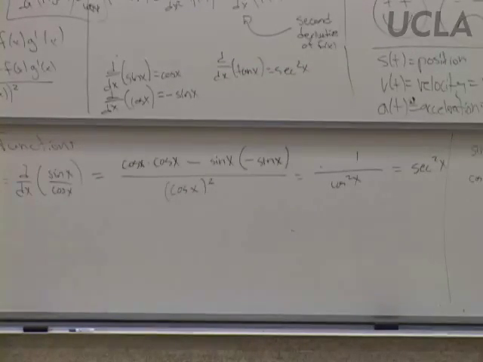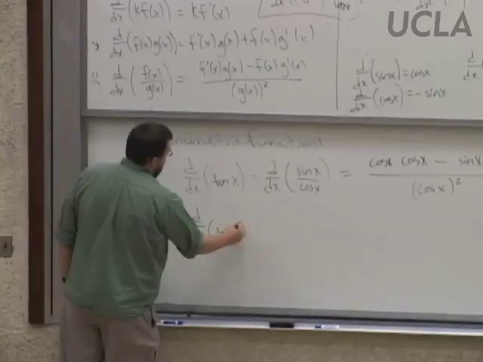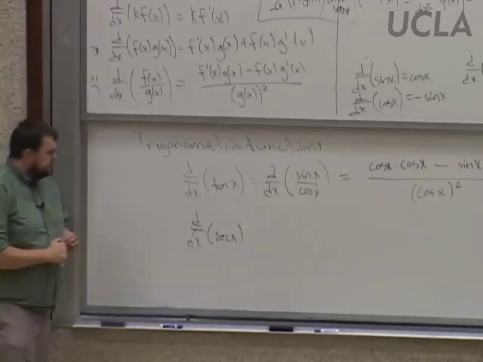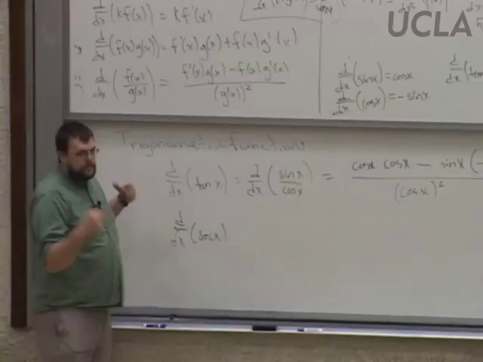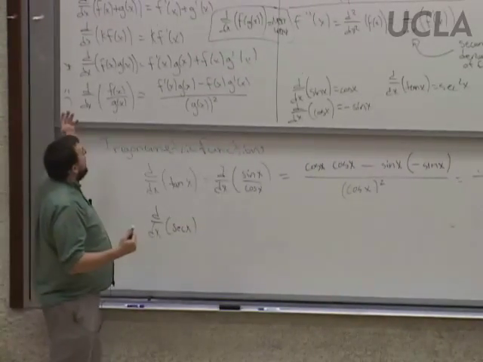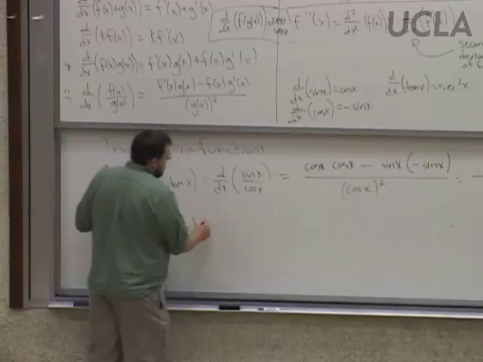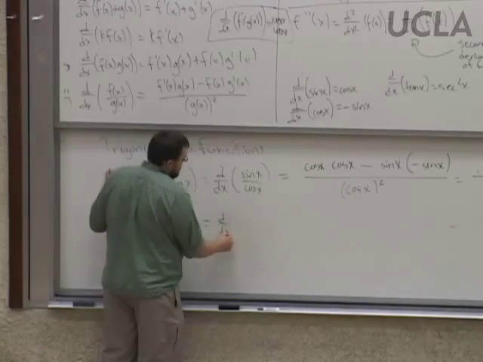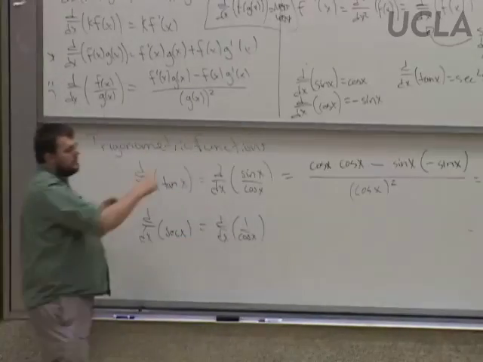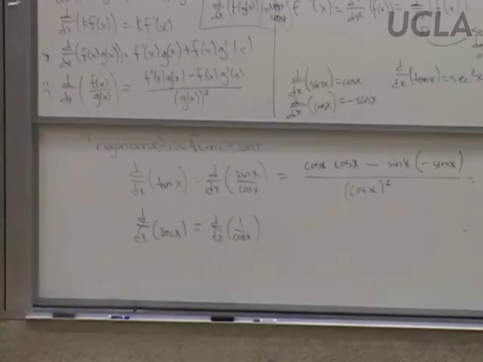Well, there's another trig function, by the way, secant x. All right, what is the derivative of secant of x? Well, again, I don't want to go back to my limit definition if I don't have to, because usually that's a lot more work than I need to do. I can think about, how do I build secant? Well, secant is 1 over cosine. That's what we just said at the very end, that 1 over cosine is secant.